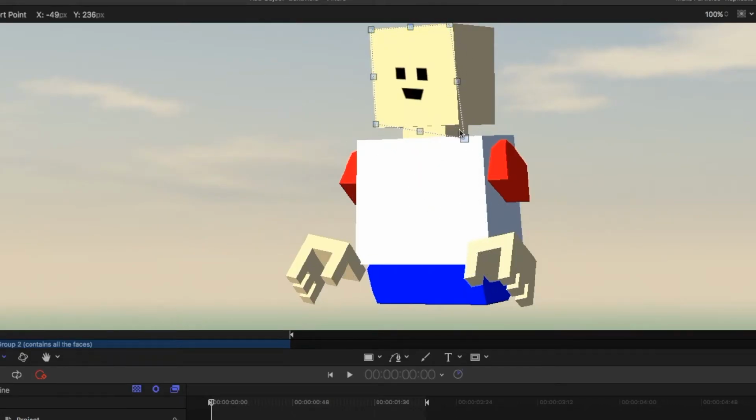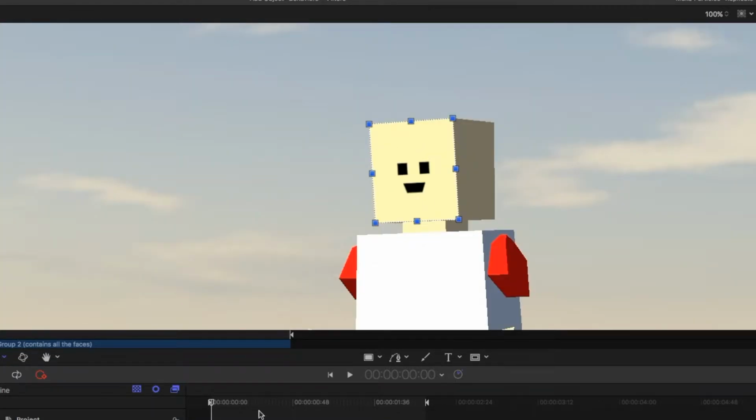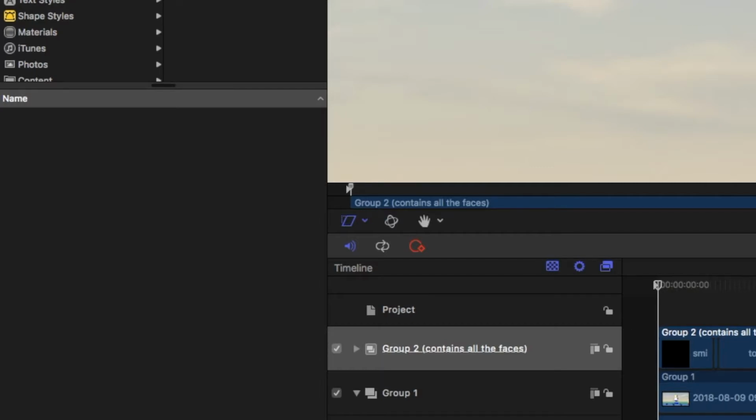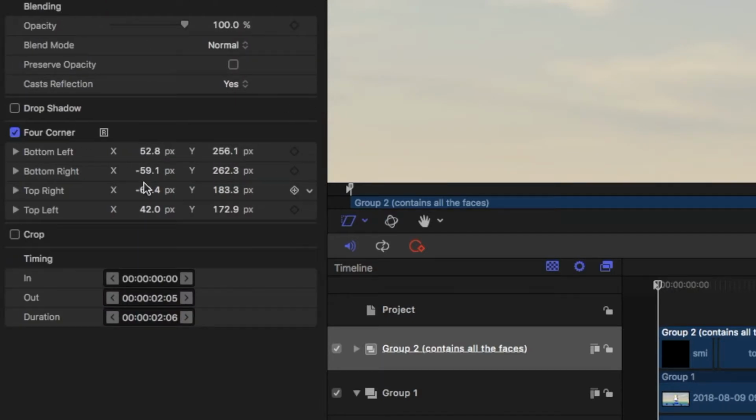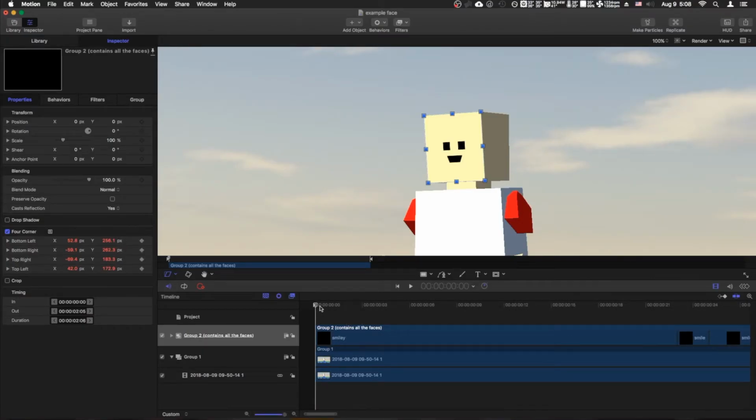Beginning with the first frame, match the corners of your animated face to the face of the character. After that, I'm going to hit these diamond buttons to set keyframes for changing the positions of the four corners of the face. Okay, now I'm going to jump to the frame right before when he first moves. I'm going to press all the diamond buttons again to set keyframes because I want the position of the face to stay exactly the same for the duration that the character stays still.